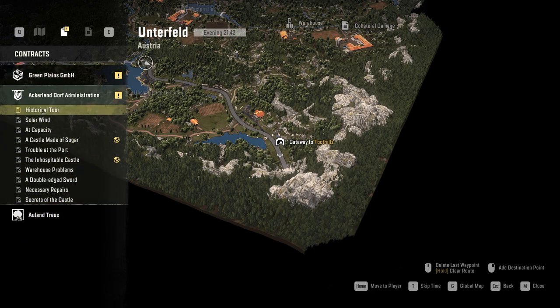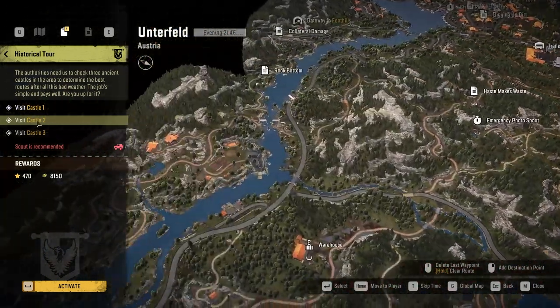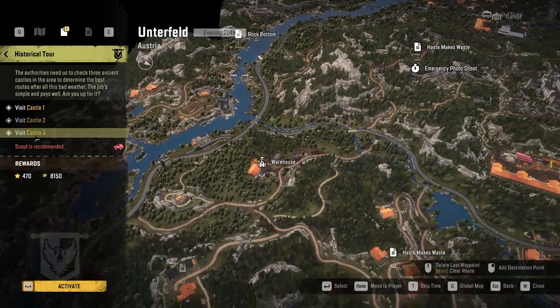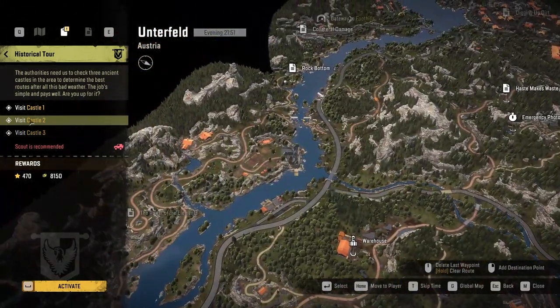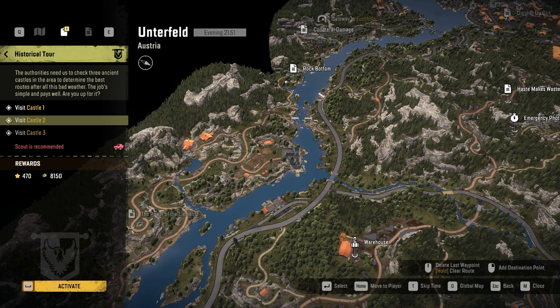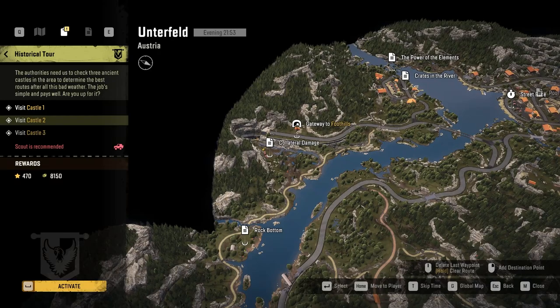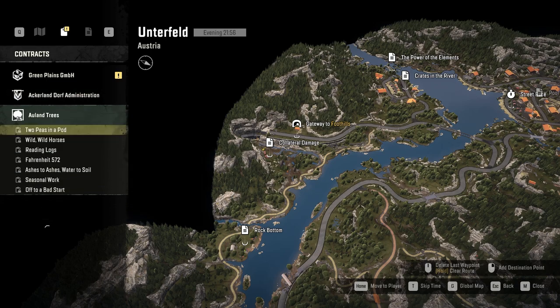We've got a new one in Ackerlander-Dorf Administration, so history tour. So visit Castle 1, visit Castle 2, which is through there. Visit Castle, so that goes to the foothills. That goes to the foothills, but I don't know. Alright, so yeah, that's it, and we still not got anything in there.